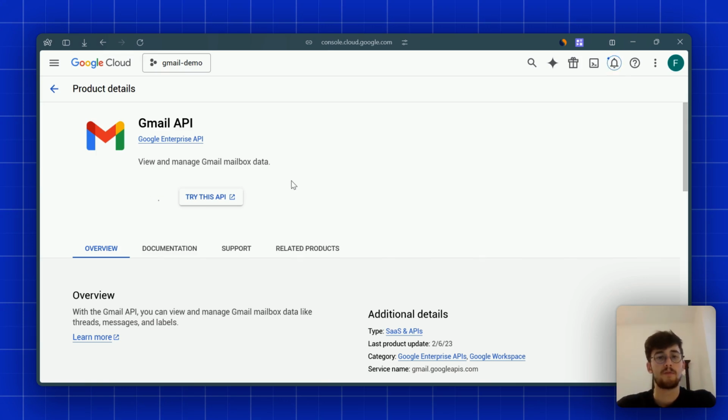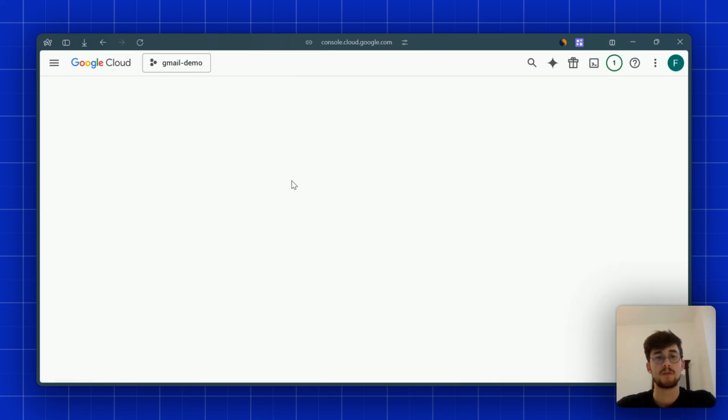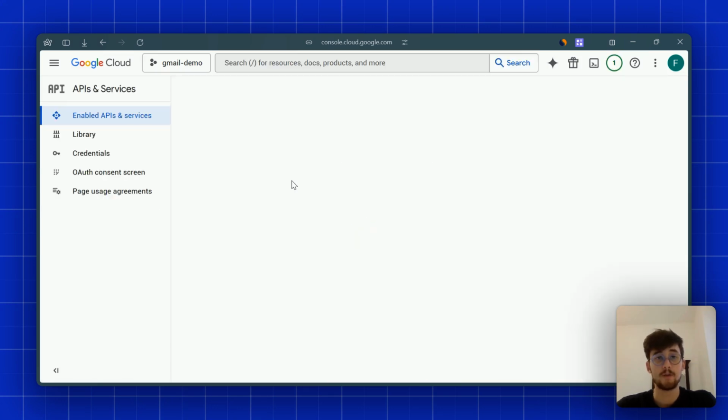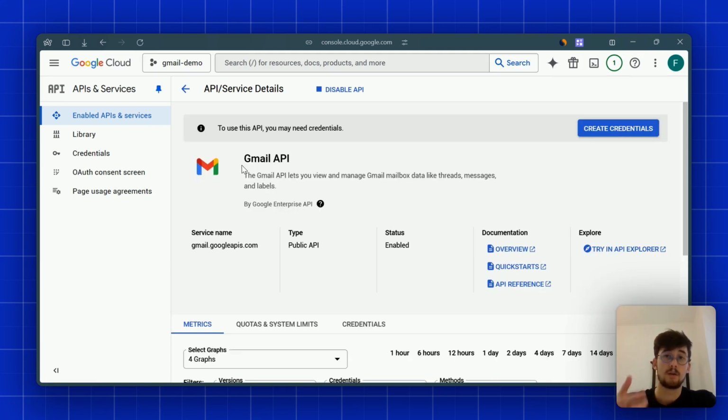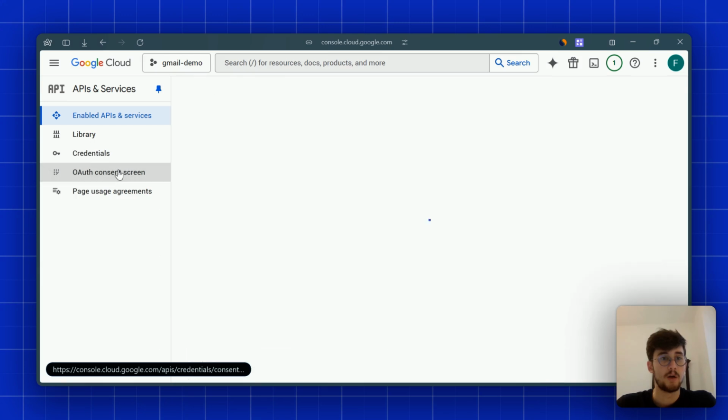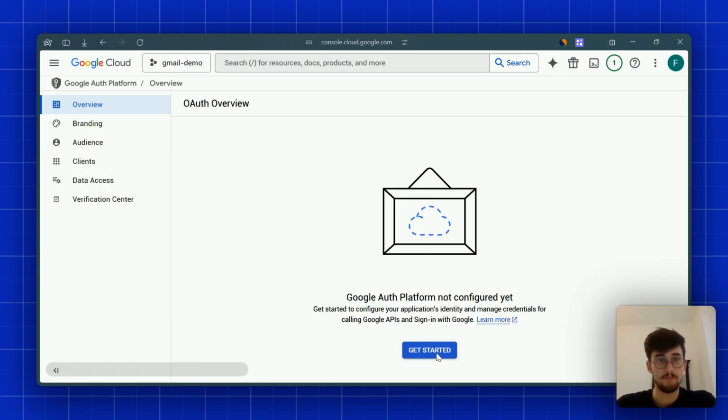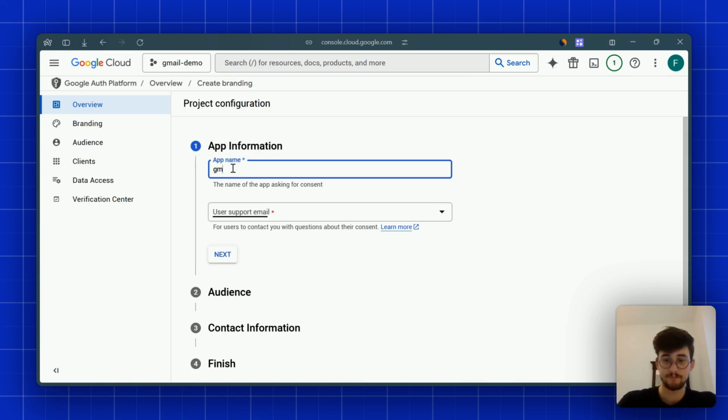And then we'll have to set up an OAuth consent screen in order to create the connection between Google and BotPress. So you can just click on create credentials or go to OAuth consent screen, get started, give a name to your app, add your email as the support email.